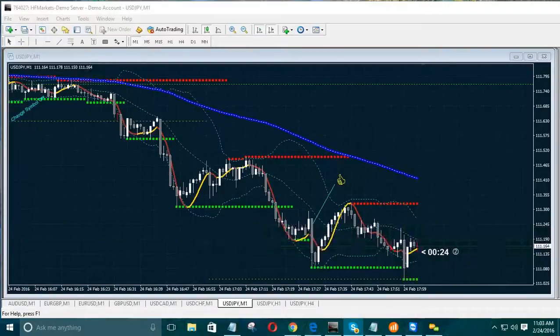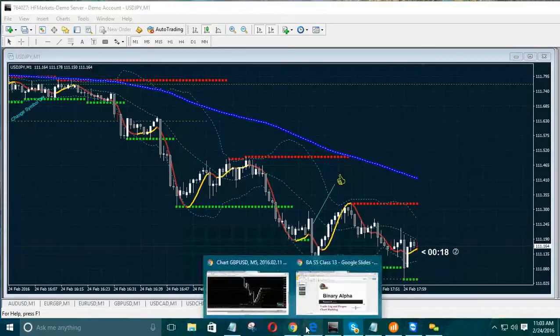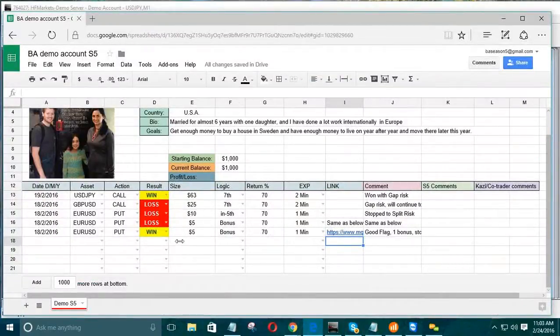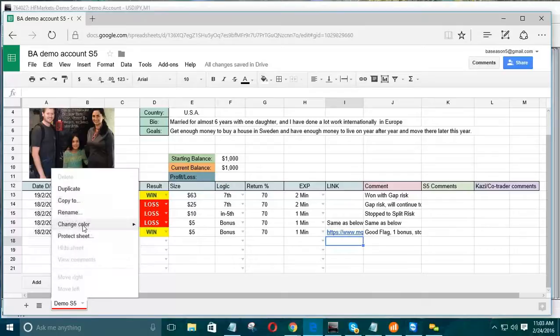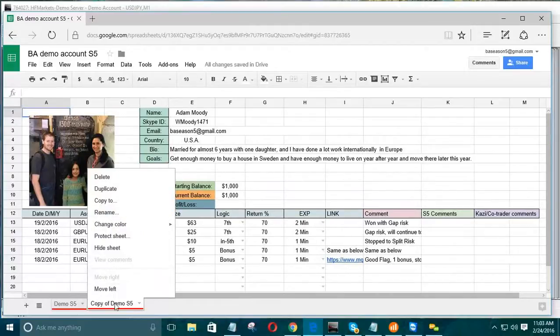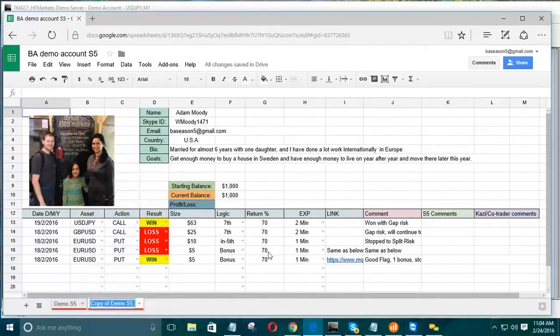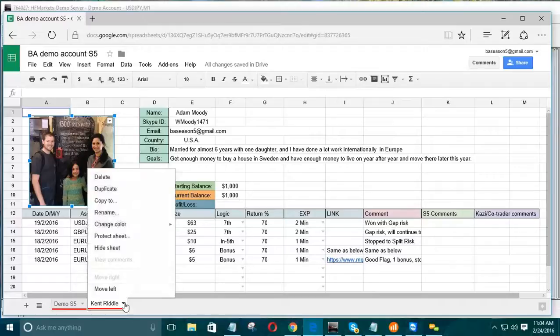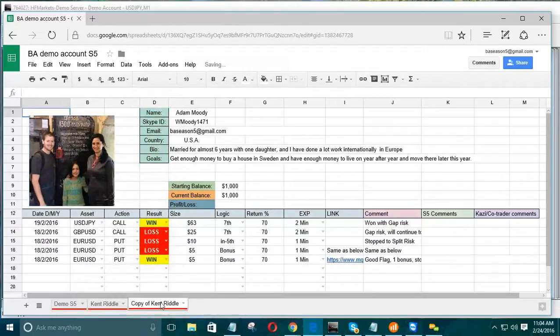Adam, can we have the link of your spreadsheet template? Yeah. Okay. Again, guys, remember, this is going to be your spreadsheet. Every person in season 5 is going to simply click on this. They're going to click duplicate, and say this is Kent. He's coming here. He's going to rename the sheet. He's going to put Kent. Okay, remember, guys, we said this in class. So Kent would be here. He would change all of this information here. Okay, and then the next person can do the same. Just click duplicate and say, I don't know, say Amir is here.